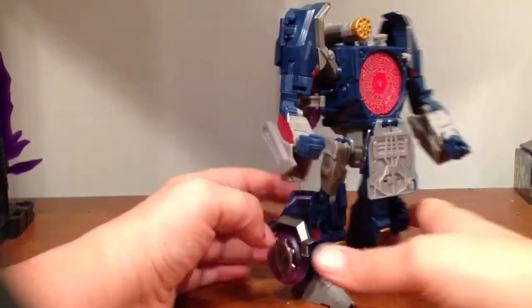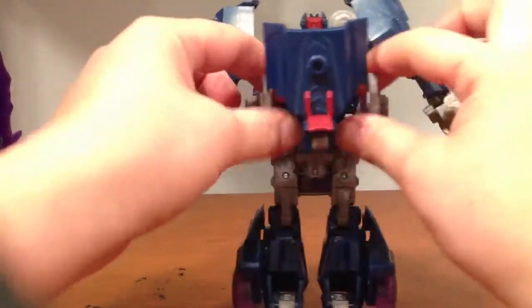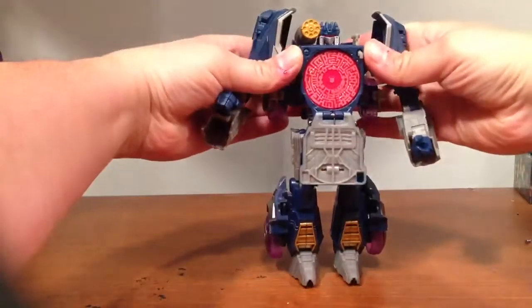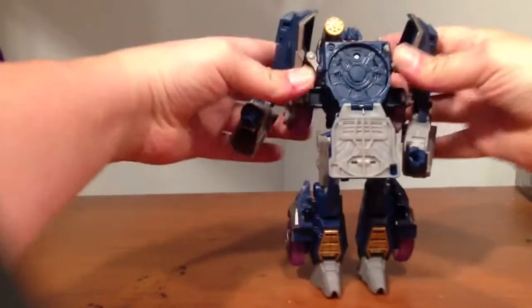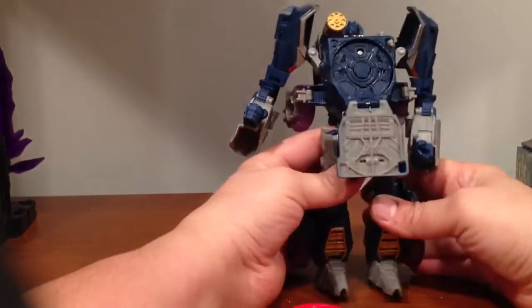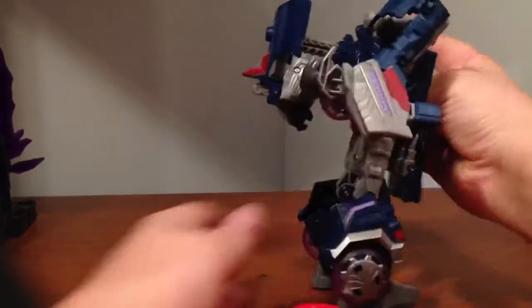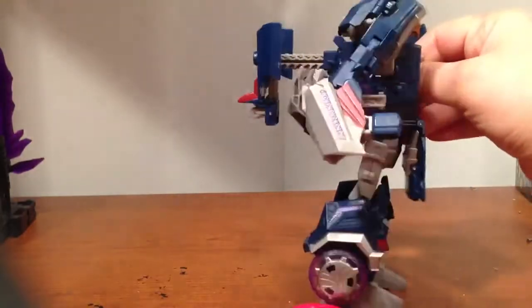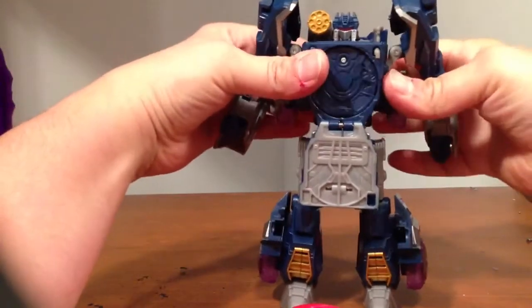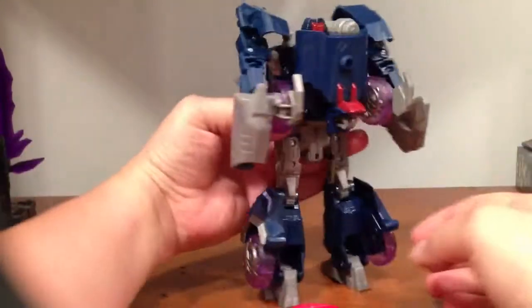Do his chest gimmick thing, you pop that open, right? But nothing flies out. His chest just falls down. What you got to do is you got to take this, move the wheels out the way, and you got to push this forward, and it just pops out. And it's kind of shitty that it does that, because the more discs you have in there, the farther this piece pops out, which is pretty goddamn ugly. But like if he has no discs in his chest, you close this up, it's not bad.